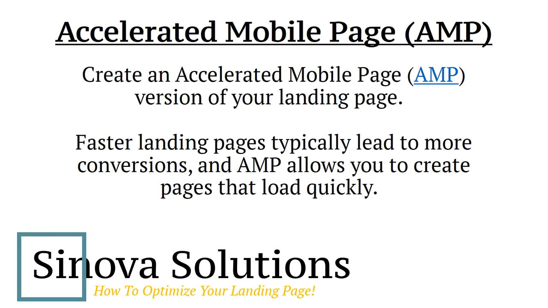So one of the things you could do through Google is create an accelerated mobile page, AMP. If you go to my blog on this particular topic, you can see what the URL is, or you could just Google accelerated mobile pages, and it'll take you there on how to create one. It's very, very simple. It's an HTML version of your landing page. And these faster landing pages load quicker, which is going to help keep people on, which is going to improve your conversion.